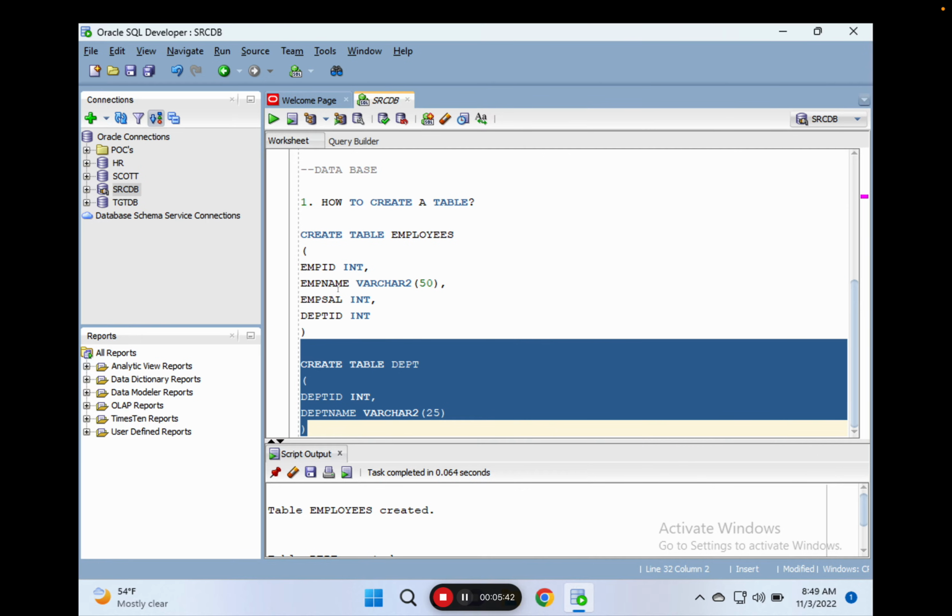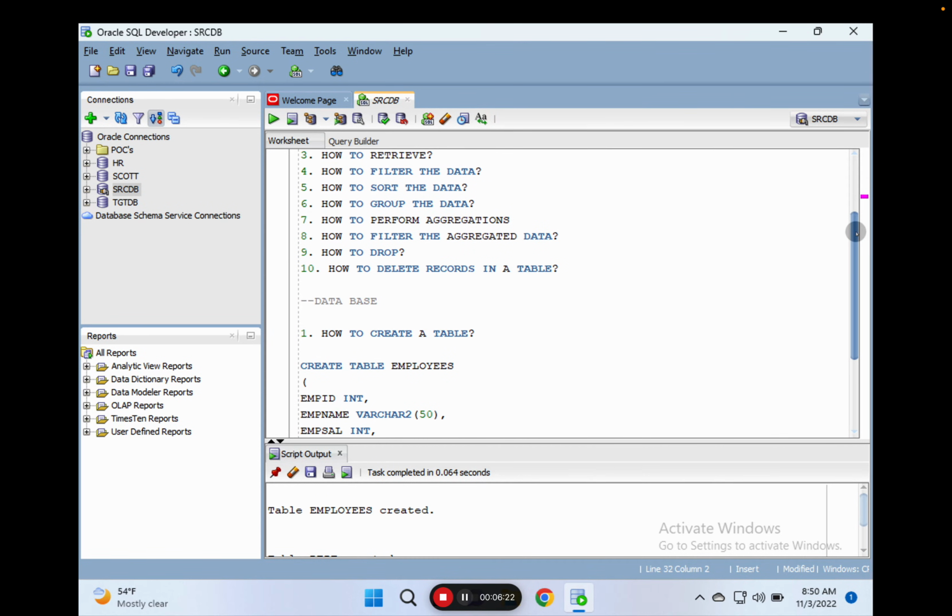So the syntax remains the same, and the number of columns and the table names that you have to use in real time, you will be getting requirements or a technical document including all the details of what needs to be created, what needs to be a part of the table specifically. This document will be provided by data architects or business analysts. Okay, so this is how you will be creating the tables by using the details that are provided in that specification document. Okay, so we have seen how to create a table.